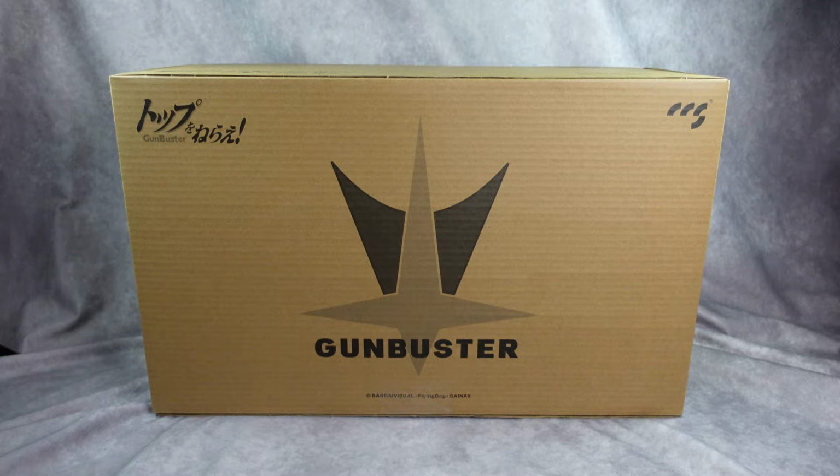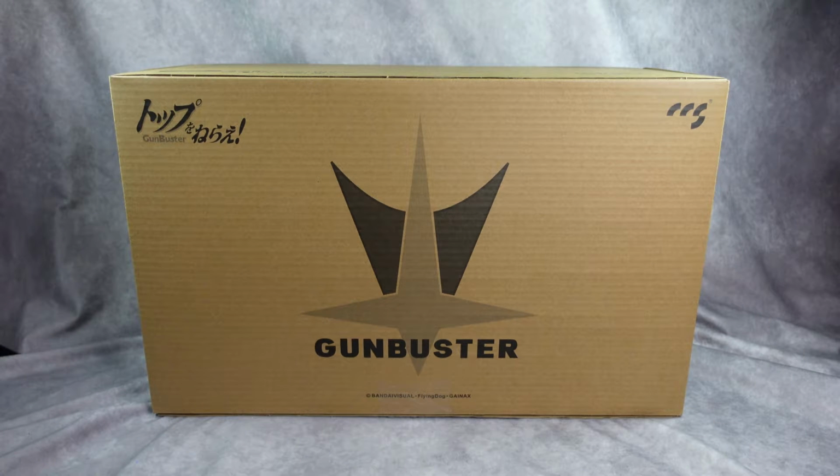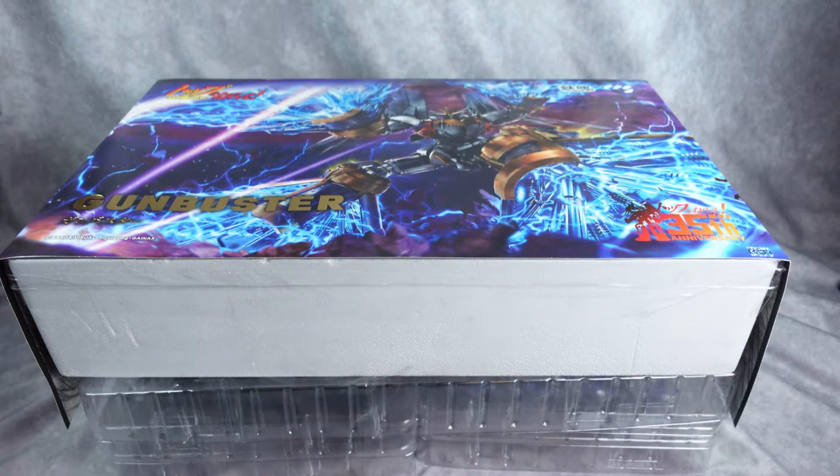This is the back. So as you can see, it's quite long. But yeah, it's quite long and it's quite thick. So we've got a lot to get into today. So let's take a look and see what's inside. Next, let's take a look at what they got inside.